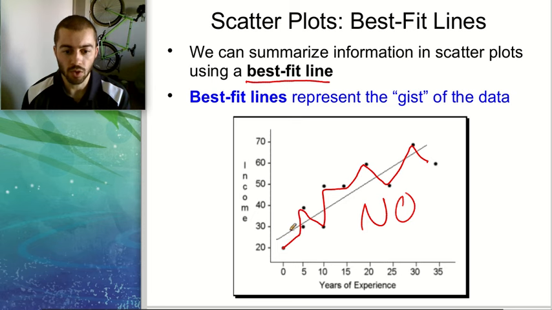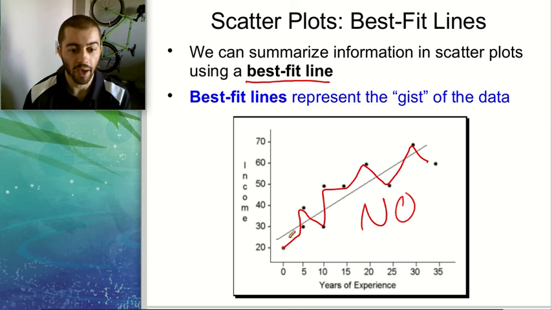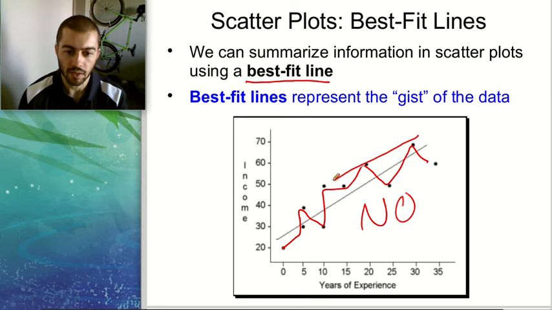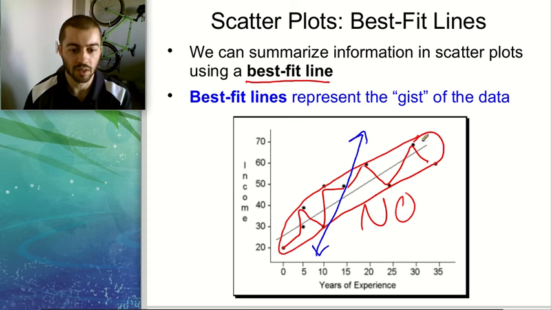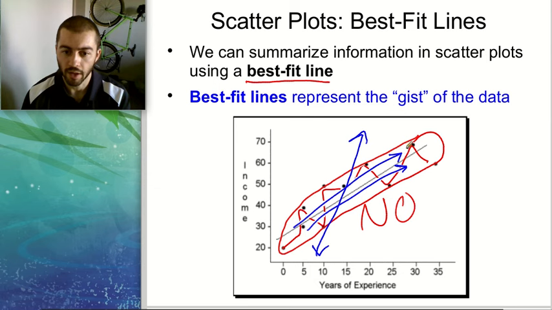So what you want to do when you're constructing a best fit line is look at your data and draw a line that cuts through the middle of all the points and accurately reflects the slope of these data points. Right? So if we look at these data points here, they have this trend that goes kind of like this, right? What we don't want to do is draw a best fit line something like this, because this doesn't accurately reflect the slope of this line. We have the data points that are trending this way, so we want to make sure that the slope of our line is accurately representing that set of data.